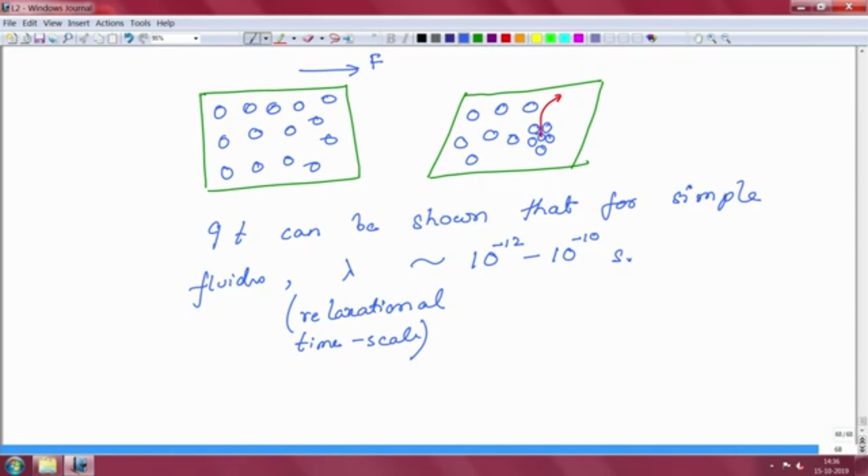So, basically what is this lambda? The lambda is basically the time where these molecules are going to readjust and distribute themselves again in such a way that they appear very similar to the way they were distributed before the application of the force itself. Okay. So, that is the time. Lambda is basically the time for molecular rearrangement in this particular case. So, now you can see this time scale is actually really small, right. For experiments done in the lab, these time scales are way too small, and you can assume in many cases, in an idealized sense, that for simple fluids the stress relaxes instantaneously.